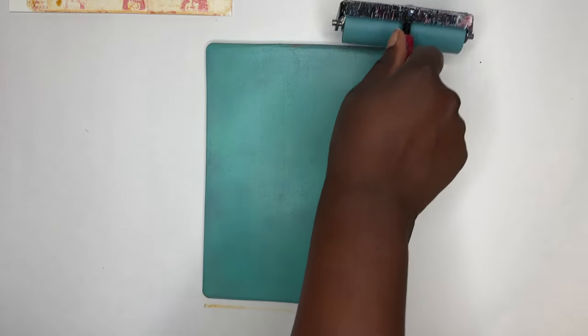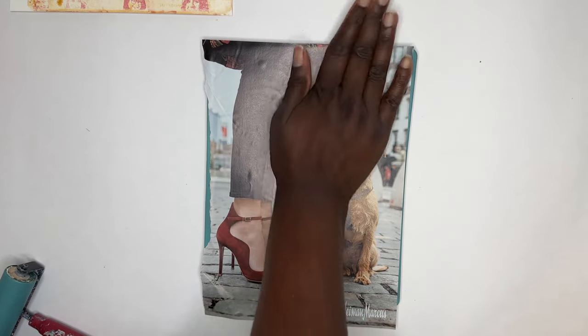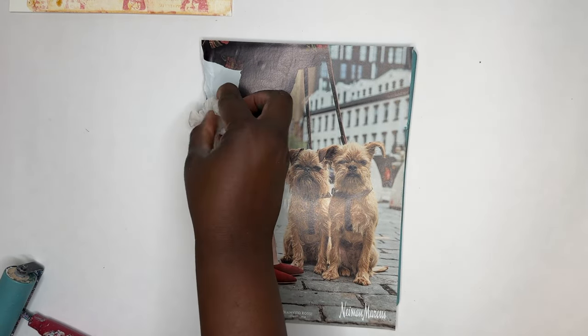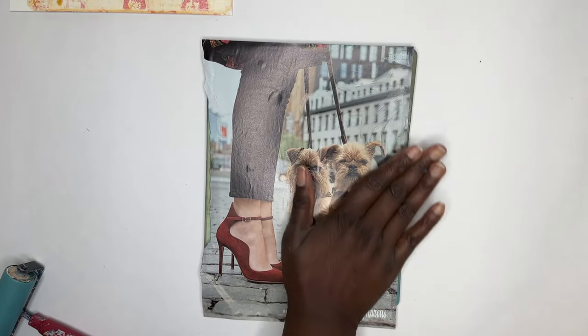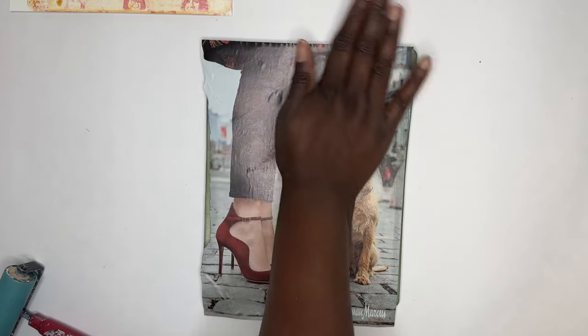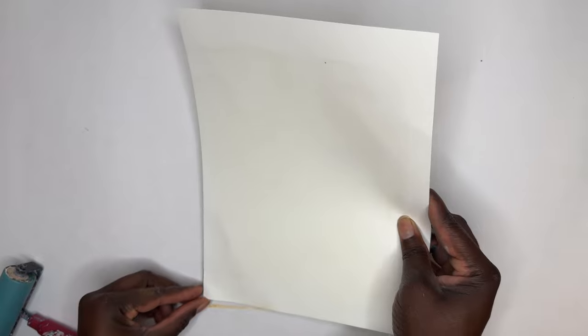I'm also using the same roller from the pink layer because it gives the color a little bit more depth. Then I'm going to put these shoes down — this is going to be our third layer. I'm using my paper towel once again to clean up the sides of the plate where the image doesn't stick. This is a beautiful transfer — I love these shoes. If you wanted to clean up the edges you could, but I'm going to just go ahead and pull this layer.